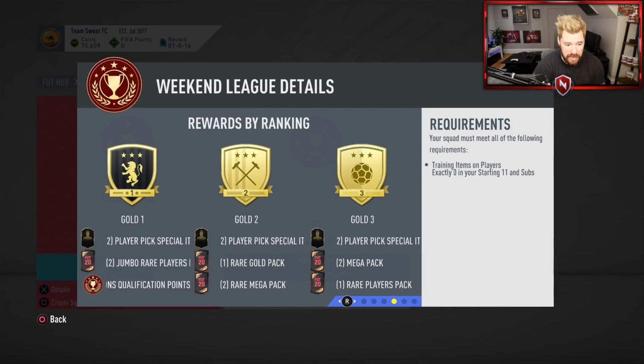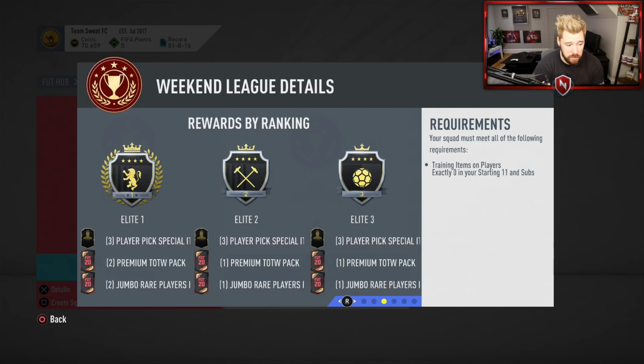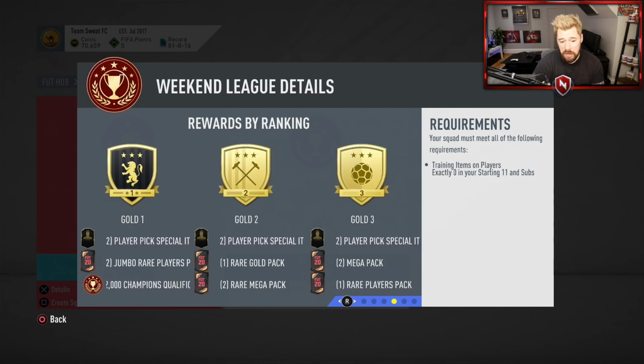So Gold 1 is 2 100k packs and 2 player pick items, plus the championship points. Gold 2, a rare gold pack, 2 rare mega packs. Gold 3, a rare players pack and 2 mega packs. I don't know where I'm going to finish this year in the first week. Maybe Gold 2 would be my aim, I suppose.